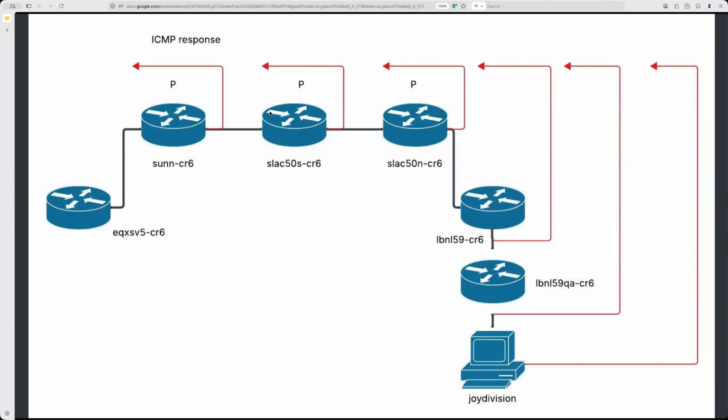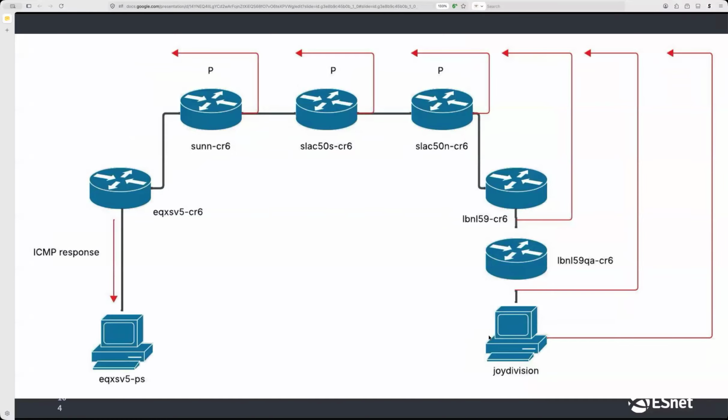Okay, so this is actually what's happening. It's using the egress interface. So Equinix SV5 to Sun CR6, there's no ingress ICMP, and instead it sends the ICMP response via the egress interface, and it goes all the way down egress here. And this egress interface, and then this Joy Division actually sends it from its own interface. That's why we see both sides of the /30. If I actually had a perfSONAR node, I do have a perfSONAR node connected. If I use that, it's even weirder because I get the ingress ICMP response from Equinix SV5, and then I miss this entire hop, and then I get this egress interface over here, and it goes all the way down.